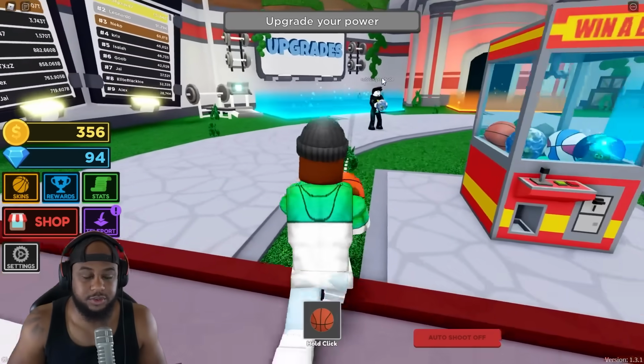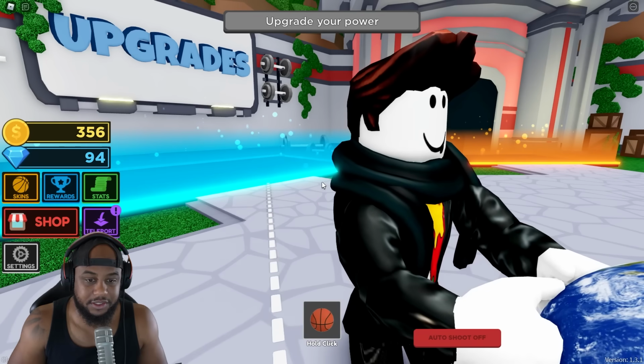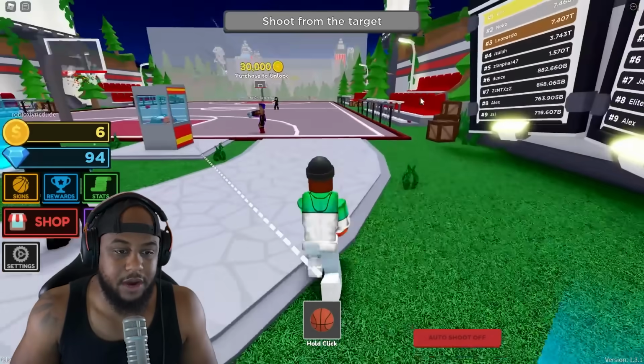Upgrade your power. So this is where we upgrade our power over here. What's up, buddy? You look like a Roblox noob. Are you a Roblox noob? I guess the answer is yes. Upgrades: power and speed. 100 coins for power, and it goes up plus 10. And then speed plus 2. Okay, cool. So we got some power and speed.